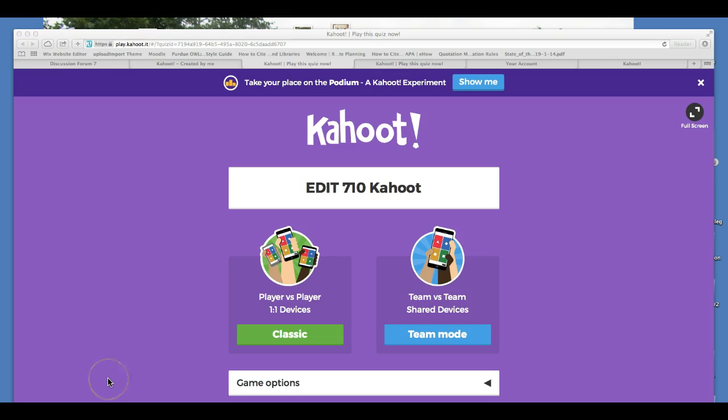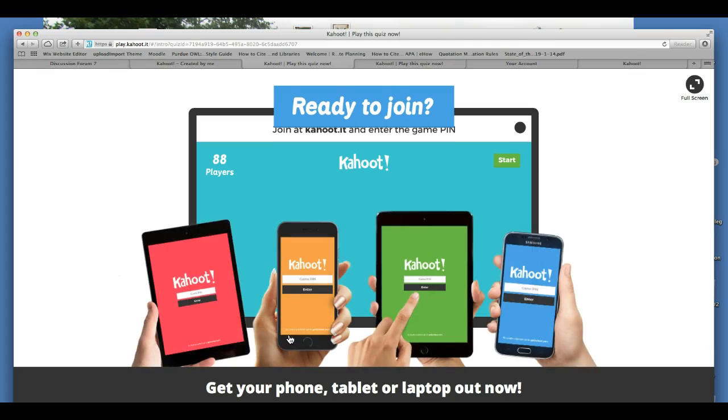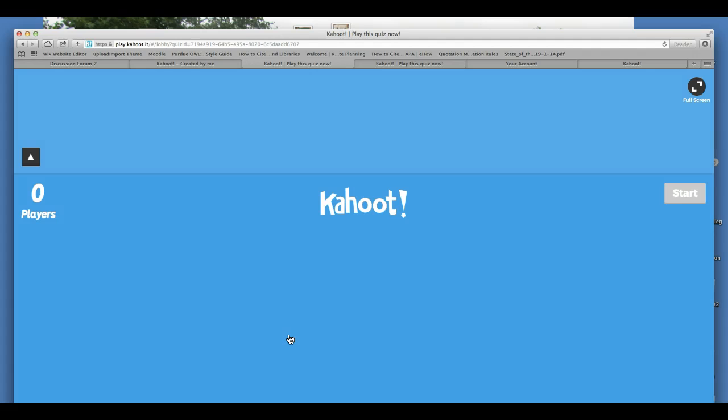When the teacher starts a game, a unique game pin is displayed for students to enter. Once they enter the pin, they must enter a nickname and then wait on the teacher to start the game. A newer function of the website is that the teacher can now use the classic individual Kahoot or the newer team version where team members are randomly assigned and face off against each other. In this case, I'm going to hit the classic option, and then Kahoot will randomly assign a pin number.